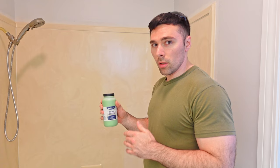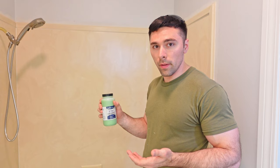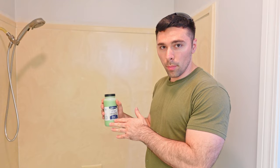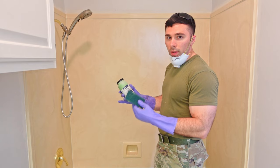This next step is optional for shower walls — you only have to use this product if you're working with a metal bathtub. It's called Easy Etch, used for etching the surface, which is a chemical process where an acid preps the surface for refinishing. It's highly recommended on any surface you're applying the refinishing product to, and required for metal. Since I have it and I have more than enough for the tub, I'm going to put it on the walls as well.